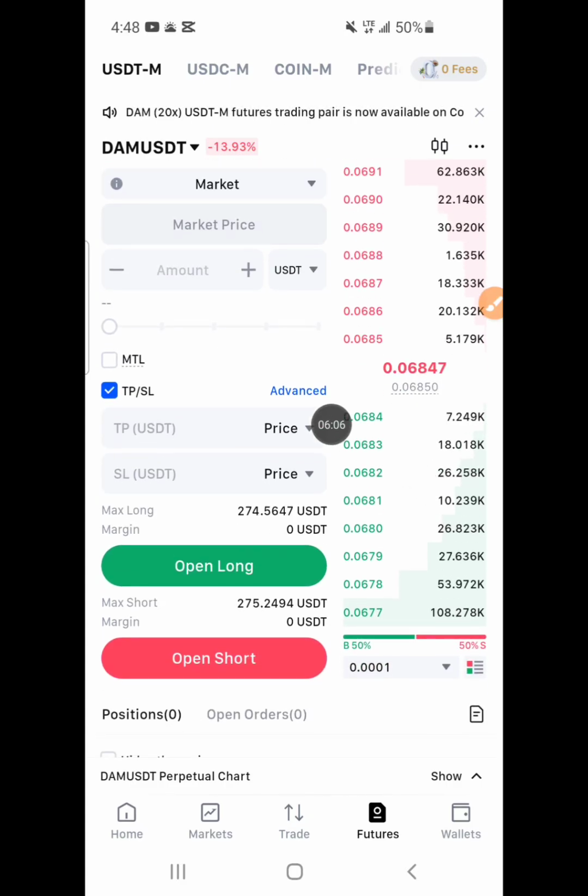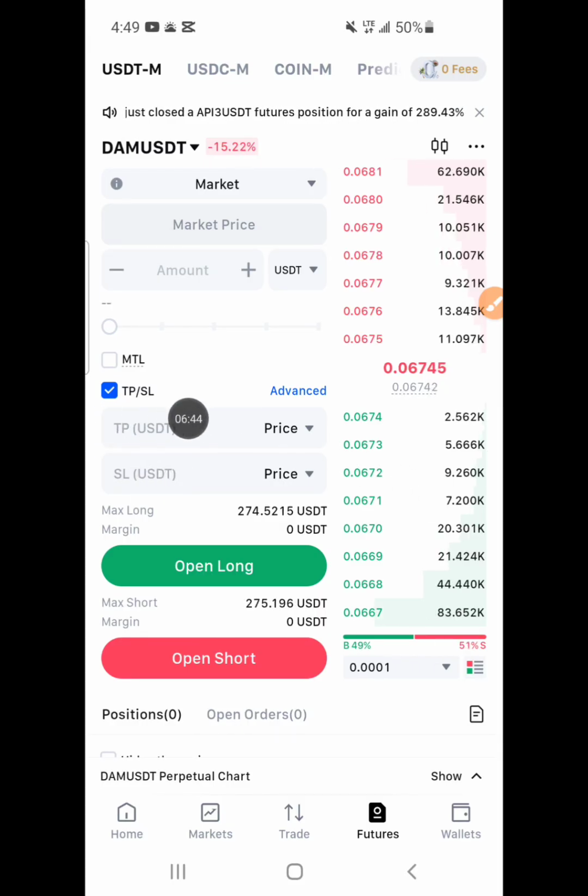Now let us see this other place. This is your TP, which is your take profits, and then this is your SL, which is your stop loss. Now your stop loss simply means whenever you get liquidated on a trade, whenever the trade goes against you, you have to practice what is called risk management. Let's say, for example, you are entering a trade with $10. There must be an amount that you are risking to gain some amount. Okay, let me explain better.